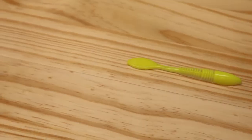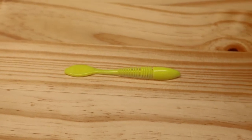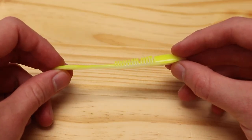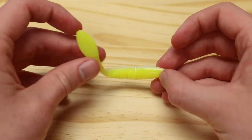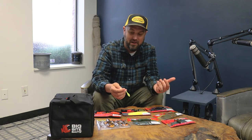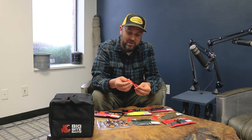Next up is the Smallie Smasher, which was another major ask on our product survey. This is a drop shot bait very similar to others on the market, but it has a ribbed profile on top and a flat bottom. Nose-hook it with that spade tail and it's going to give a lot of action. Cool colors in these — don't sleep on the bright chartreuse. Smallmouth don't always get super picky and will chase this thing from a ways away. Even the guys who work here kept asking why we didn't have a Smallie Smasher, so go smash some smallies.